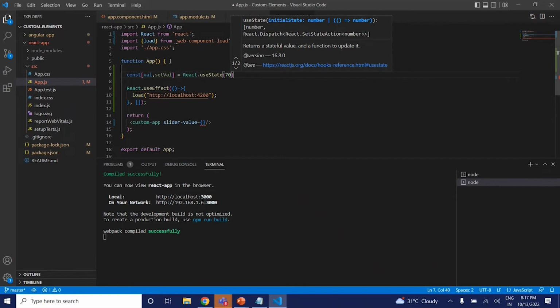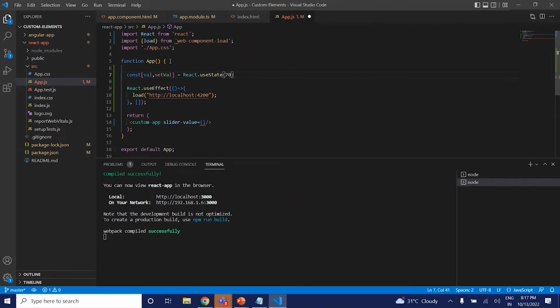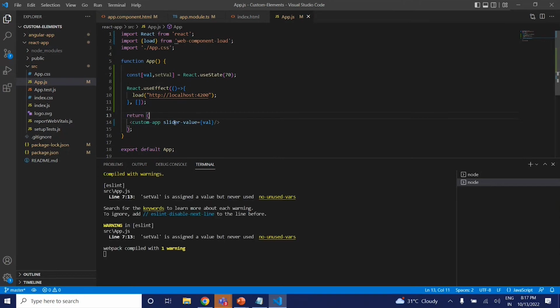So I'm just passing some default value. So now the default value of this val state variable is 70. So I'll pass this val here. Okay.